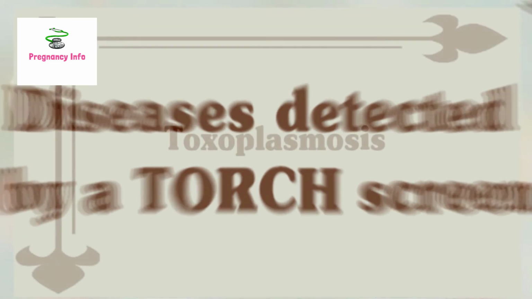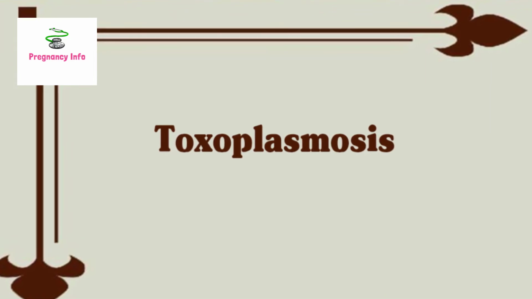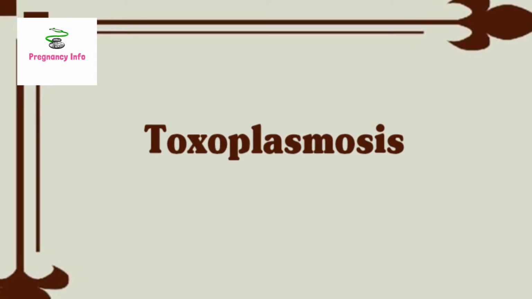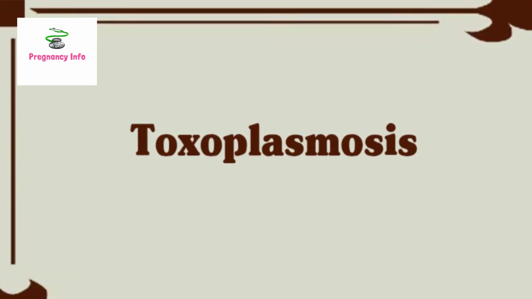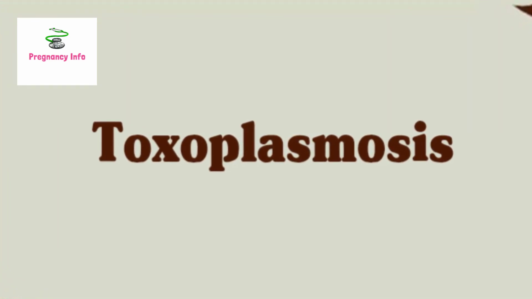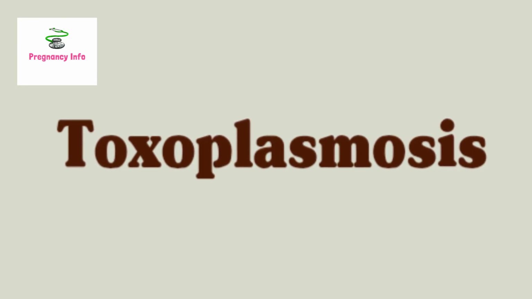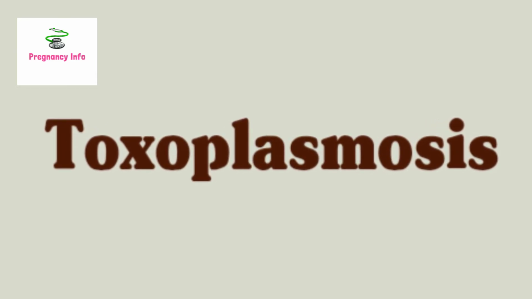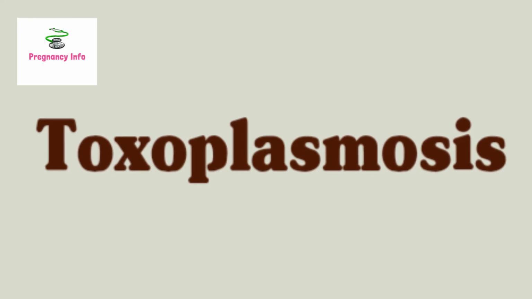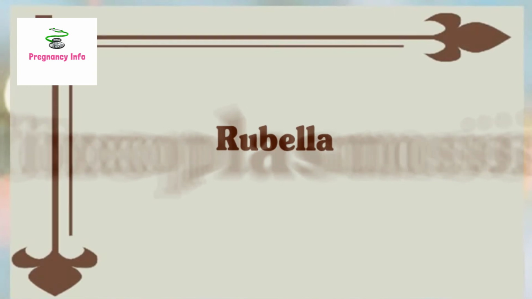Toxoplasmosis. Toxoplasmosis is a disease caused when a parasite, T. gondii, enters the body through the mouth. The parasite can be found in cat litter and cat feces as well as in undercooked meat and raw eggs. In fact, babies infected with toxoplasmosis in the womb usually don't show any symptoms for several years. Symptoms which occur later in life can include vision loss, mental retardation, deafness, and seizures.